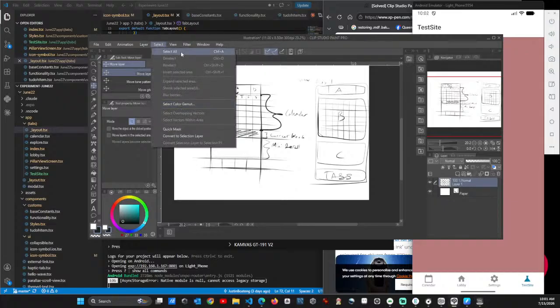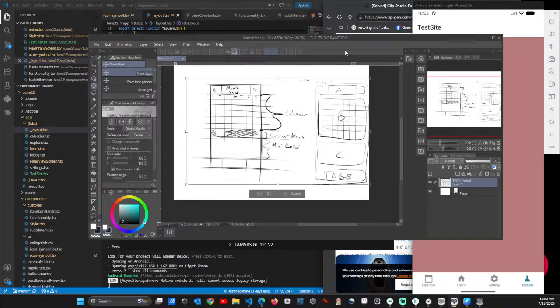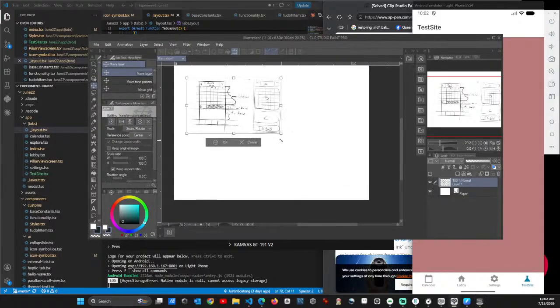Give me a second. Oh no, there was definitely a shortcut. Okay, opacity, for scale and rotate. There we go.